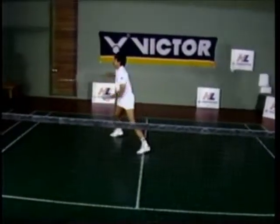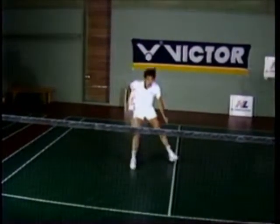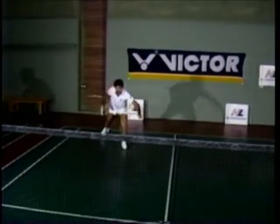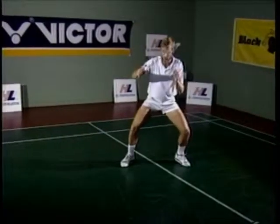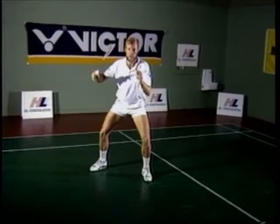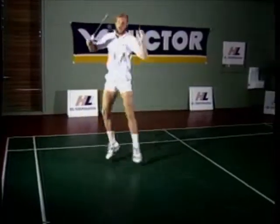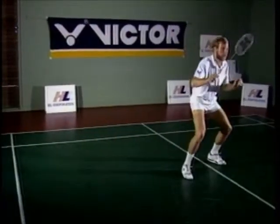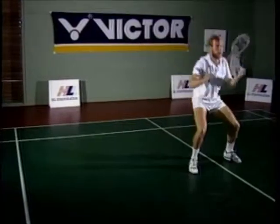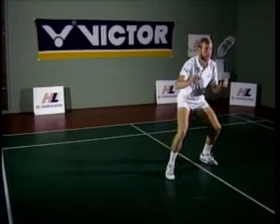A shuttle hit to the forehand corner can be pursued quicker than switch stepping. Instead, a short step and jump is used. From the ready position, turn your upper torso in the direction you want to go. Take one step. Then a small shuffle. Now jump towards the corner, striking the shuttle in the air and landing on both feet. To recover, jump back to ready position in the reverse of how you got there.